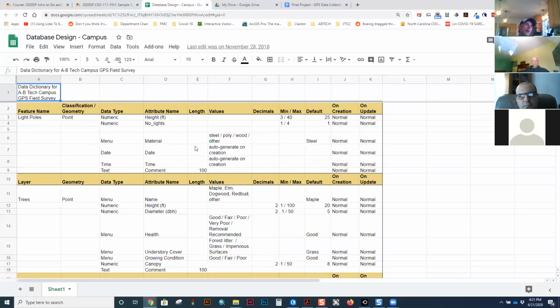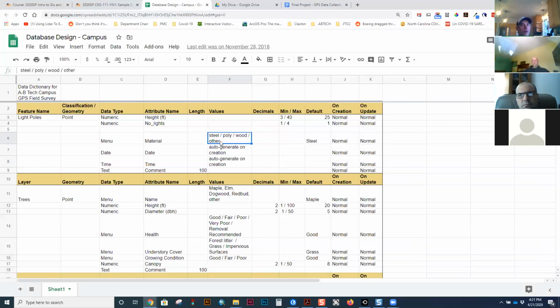Okay, so what I always tell students, for the material for light poles, these are the values: steel, poly, wood, and other. Anytime I do a drop-down list, I always put an other value, so that it builds in just a little bit of flexibility into your database.